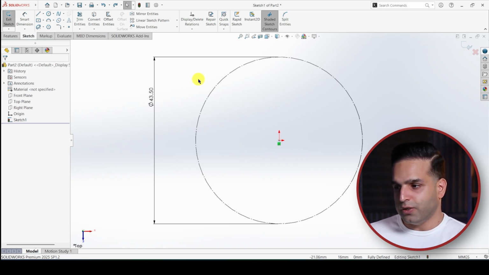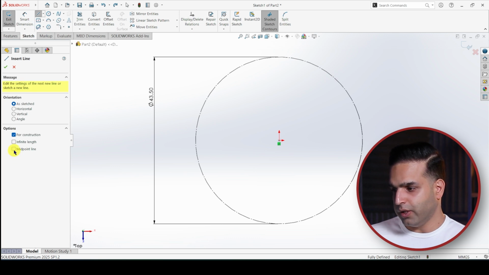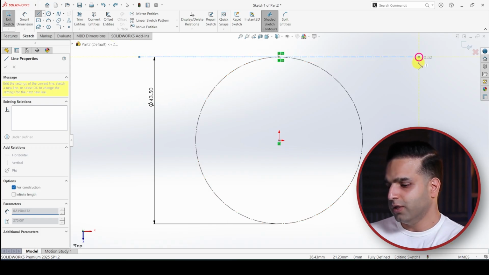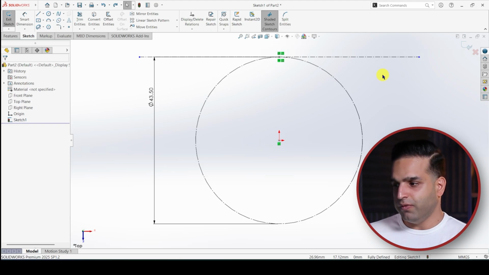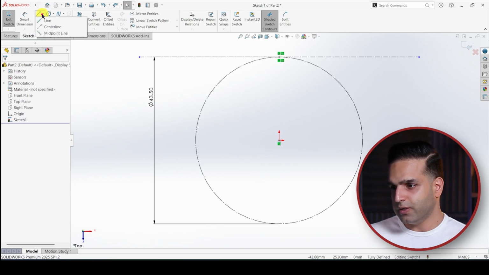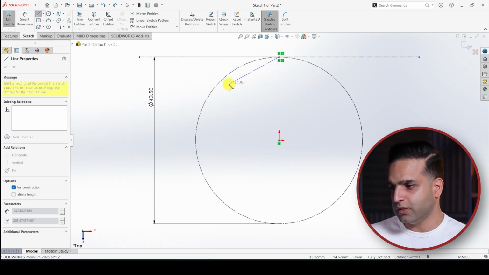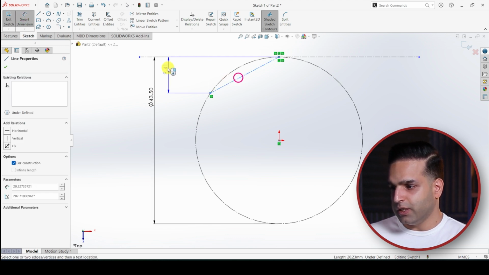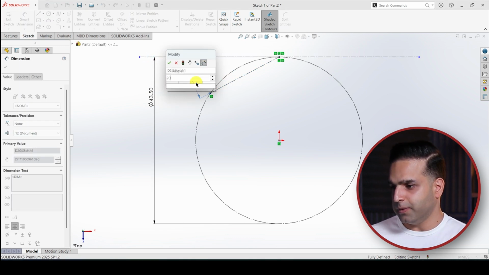Next, we should draw the horizontal tangent to the pitch circle. So select the center line and activate midpoint line and go to the origin. If you go vertically up to this point, then start from here and draw a horizontal tangent. Just make sure that the symbols representing horizontality and tangent are next to the pointer. Next, we should draw the line of action, and we know that the angle between the line of action and this tangent is 20. So select the center line again and start from this point and end somewhere on this circle. And use the smart dimension, select this line and this one, and the angle is 20.